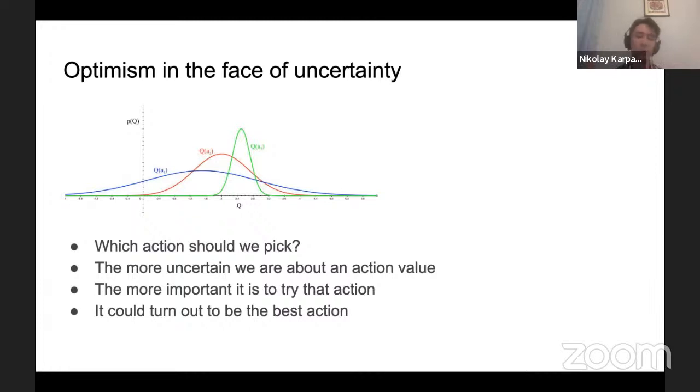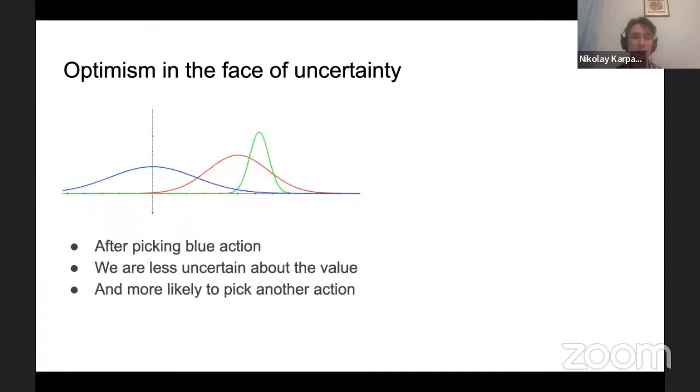So we know not very much about this action, and let's say we want to explore very aggressively to understand with good precision whether or not this action is better than the others. So it could actually turn out that our current estimate is skewed to the left, and the true expectation value could be around here. So who knows? Let's try and decrease the uncertainty by selecting the most uncertain actions.